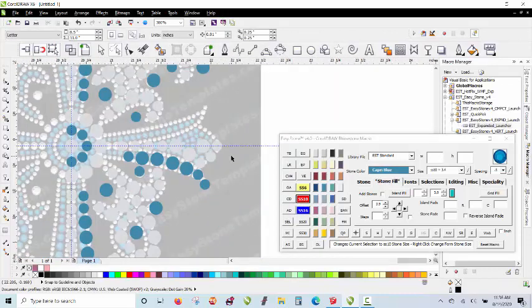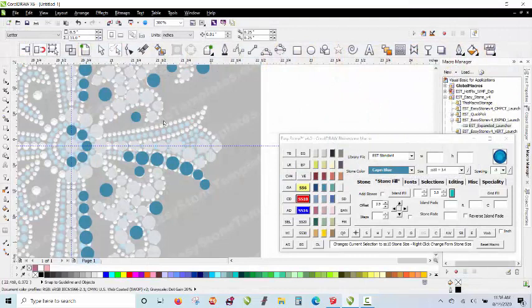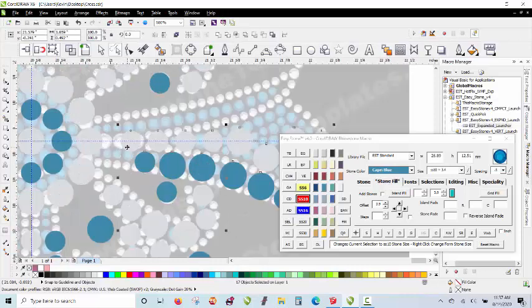Okay, so that's it. So now we just have to do some flipping them around and we'll get things into place. So I'm going to go ahead and save this design quick. Anytime I'm doing a mirror operation, sometimes things go awry quickly. So at any rate, I'm going to use my freehand selection tool here, and I'm going to select the bits that I want to mirror, and then I'm going to select this stone. This is going to be my mirror point, and we'll use this function in CorelDRAW for mirroring.